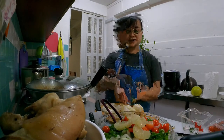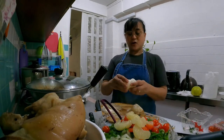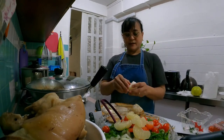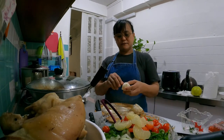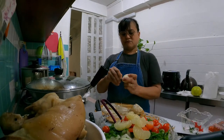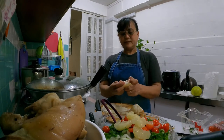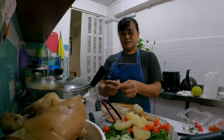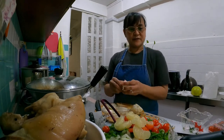It is a little bit sour, and the aftertaste would be may konting tamis siya. But to those who love, maybe you get the other type of grapefruit. This one is a little bit sweeter side. Compared with mango, it is different.